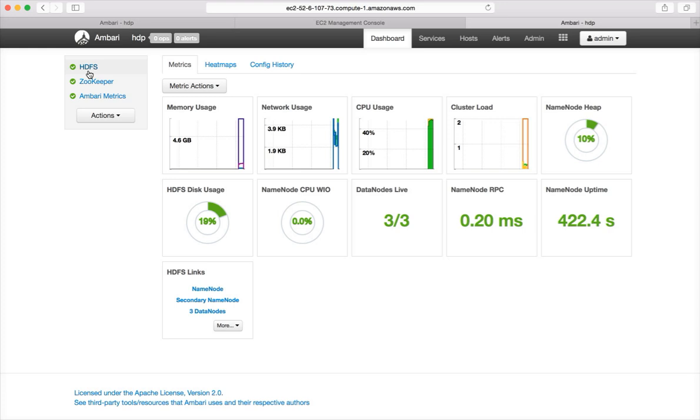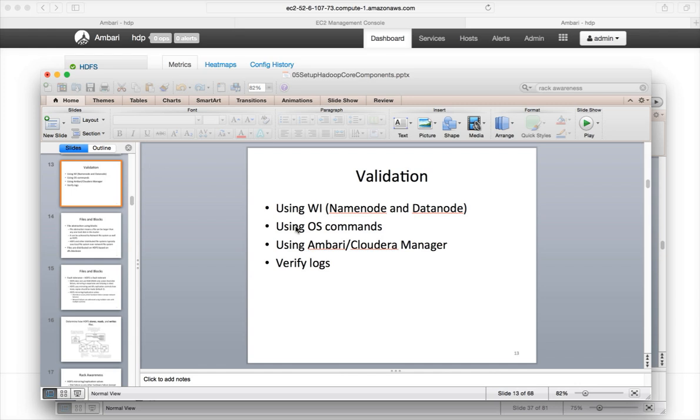So this is one way to monitor your cluster, and the other way is using something called name node web interface and data node web interface. The web interfaces for name node and data node come out of the box with Apache itself. So you don't need to have Ambari for this. You just need to know where your name node is and what the port number is, and then you will be able to access your Hadoop cluster and get a lot of details. So let me show that to you, how to get that port number and the IP address.